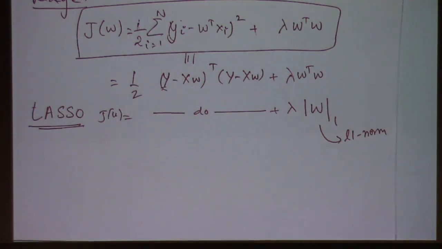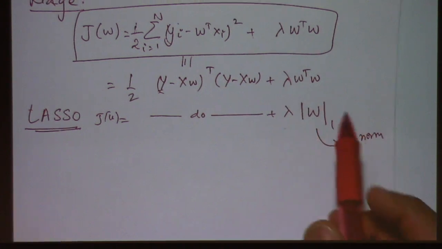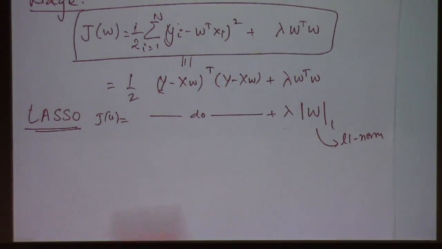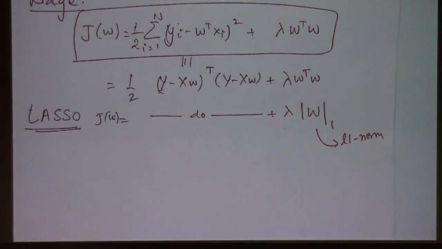I didn't quite tell you how to solve this, because for this we need a little more mathematical background, as this is no longer a continuously differentiable function. Which is fine, but you do need to understand what the effect of this is. If you remember, we said that what lasso lets you do is make some values of W non-zero and a lot of other values zero. So it kind of does feature selection for you.